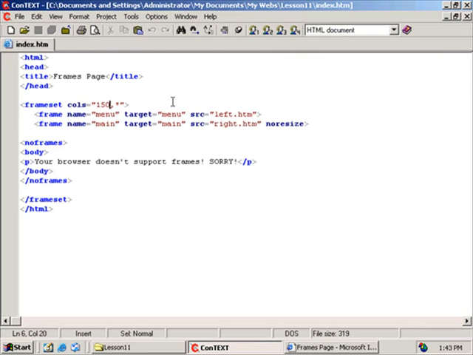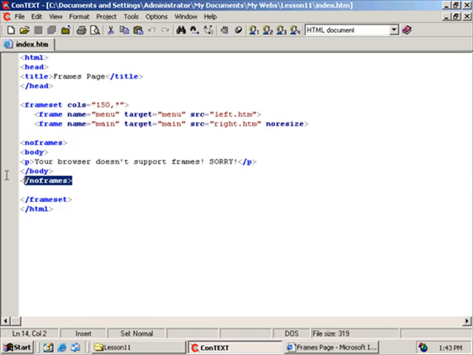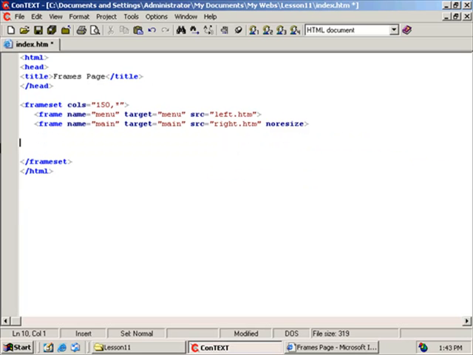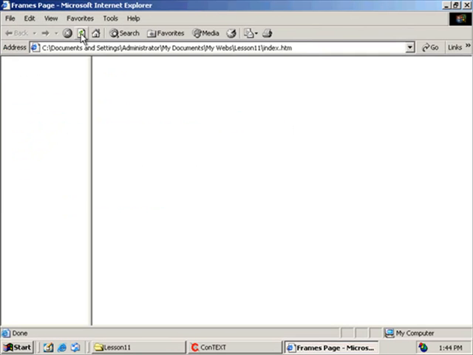This is a basic frames page. Now, our index.html is actually calling the different pages. So all our index does is it comes down here and says, hey, we need to set up a left frame here that's 150 pixels by whatever. And then it says we need to grab the HTML, and now we need to have our right main one that's going to serve as our content page. That's going to be here. We have to call that, and in the event this person doesn't have frames, we can do this. I can erase that. That is optional code, but I'm doing that for my little buddy that's still running Windows 3.1 in some office building somewhere and doesn't support frames. Although I bet even back then they supported frames.